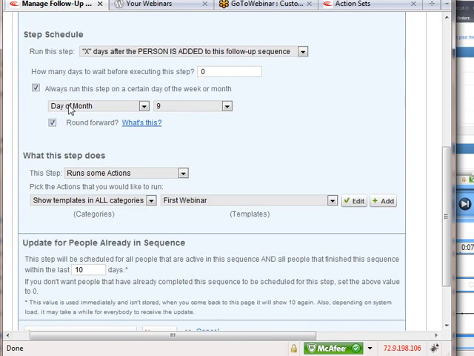So what I'm saying is round to a day of the month, make it the 9th, and check the box to round forward. What this means is it's going to take the next 9th every single time. The reason this is helpful is if you don't check that and someone were to sign up after the 9th, they would get something weird where they would get 2 posts in 1 month. So just trust me here. Make sure whatever your day of the month is, it is before any of the webinars you've scheduled.